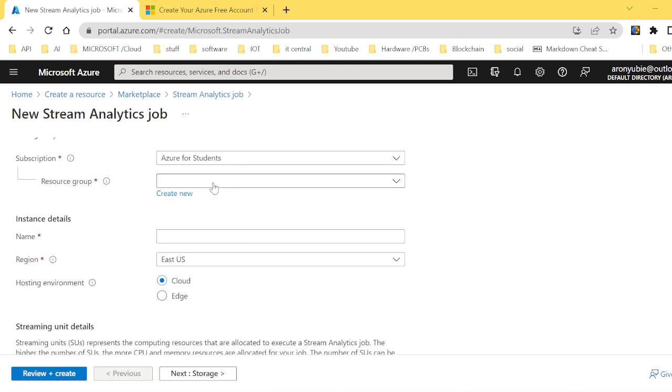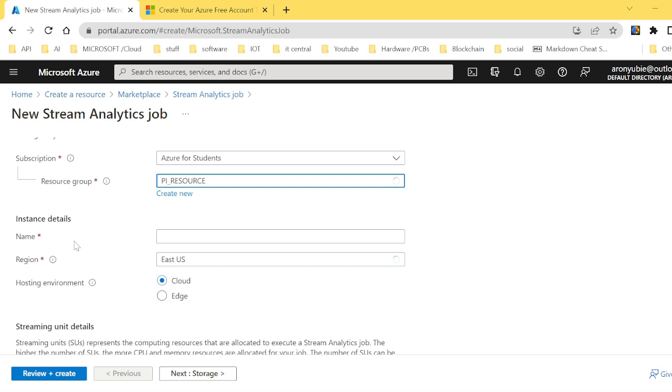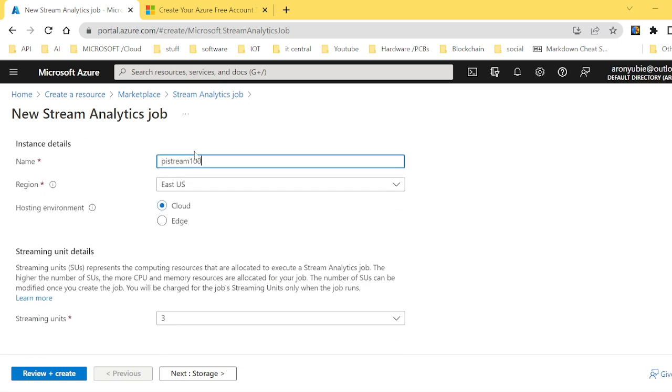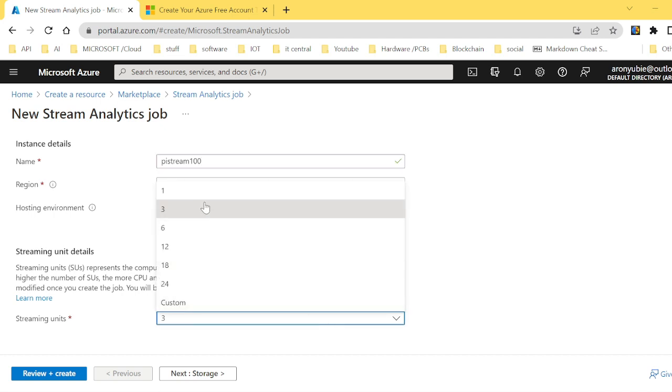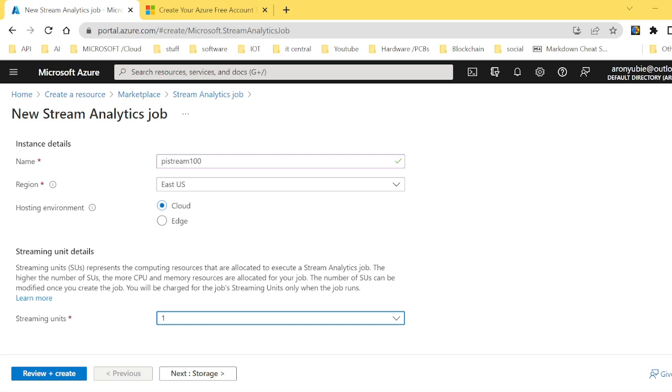For the resource group, remember we created a resource group called Pi resource, so select Pi resource. For the name, you can call it Pi stream 100, to relate all your resources with 100. Stream units, again, put it to 1. Then click review and create.